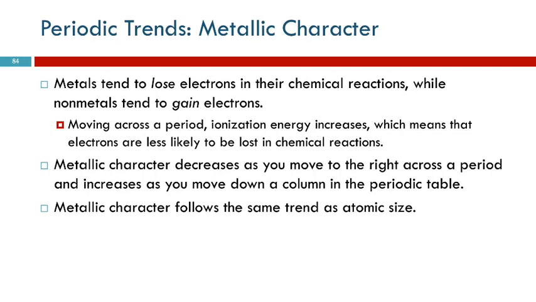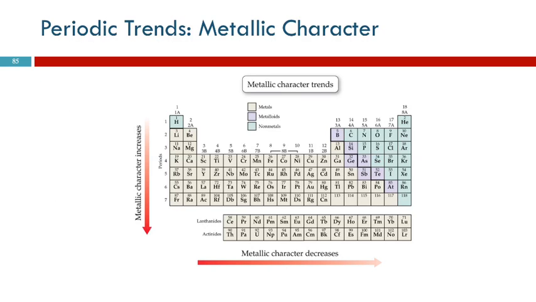Metallic character. This is actually the easiest one. Okay, so you can read that slide. But here's this line. We learned that this divides the metals and the nonmetals, right? So let's just think about what happens as we go across. We're going across, we're metals, semi-metals, nonmetals. The trend has been that we go from metals to nonmetals. Metallic character is decreasing, right? It's decreasing so much that we got into nonmetals.